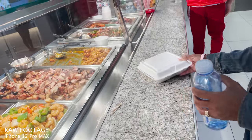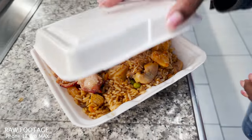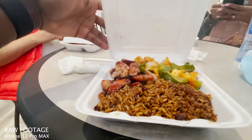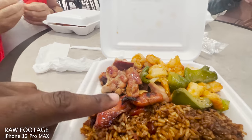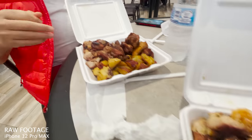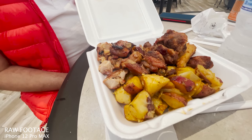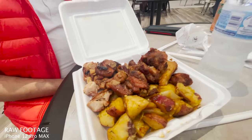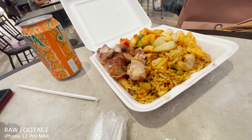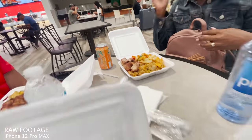We're getting some food, guys. Hey, look at the food, I even pulled it. So we got, yo, this bourbon chicken tastes really good. Shrimp and rice and peas. And my boy K-Star got, what's this? Cajun potatoes. Bourbon chicken and blackened chicken. And of course, we got the same thing as Mama Bear, but she got the jambalaya rice, which has shrimp and all that, so that's a good choice. And we got the popina.